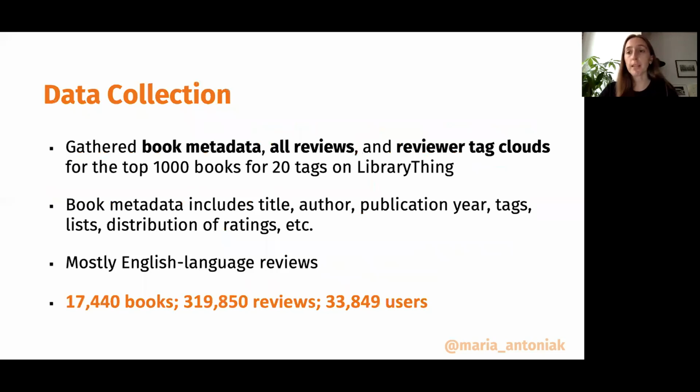To answer our questions, we gathered a data set containing all the reviews for the top 1,000 books for each of 20 tags. We take a liberal view of genre and select the 20 most popular tags that are not meta or personal tags or near duplicates. When collecting the data for these different tags, we balance our collection by a number of facets. And after the sampling, we have 300 books per genre tag.